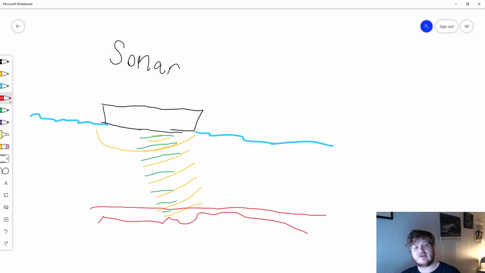So that's why it's an issue when you're dealing with places where there's a lot of currents, and sonar isn't as accurate. And you can have cases where if the speed of sound is moving much faster than you think it is, then it ends up appearing as if the floor is closer than it is.